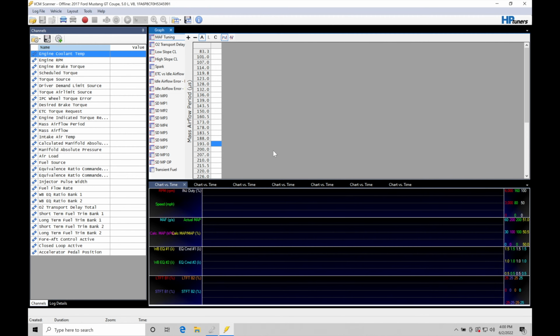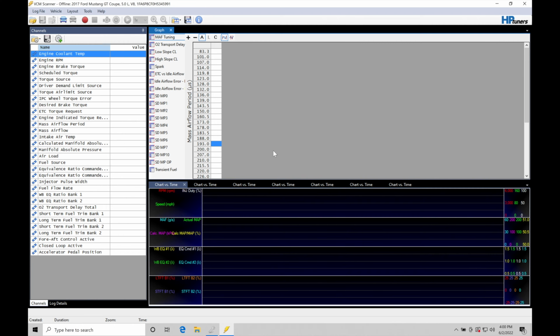So, the very first thing I want to start off this tutorial with is some of the basic information for the VCM Scanner. As I'm sitting in my vehicle right now, I'm sitting in a 2017 Mustang GT Automatic Coupe. This is going to be the test vehicle for our Gen 2 training course. Now, I have my MPVI-2 cable plugged into the OBD2 port, and I have the USB cable plugged into my laptop, which is connected to the MPVI-2 cable.